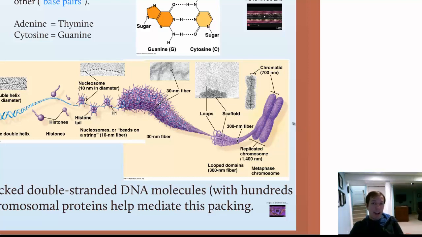So remember, we have DNA and RNA, similar in structure, very different though in function. The phosphorus is significant. DNA is a polymer made up of the sugar, which is ribose or deoxyribose, the phosphate, and then the bases: adenine, cytosine, guanine, and thymine in DNA, and then replace the thymine with uracil in RNA. That's the basics of RNA and DNA structure.